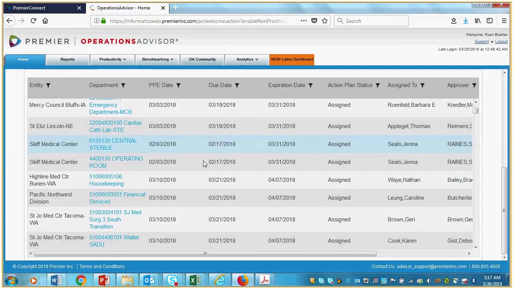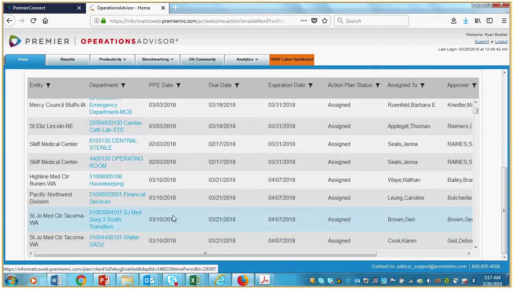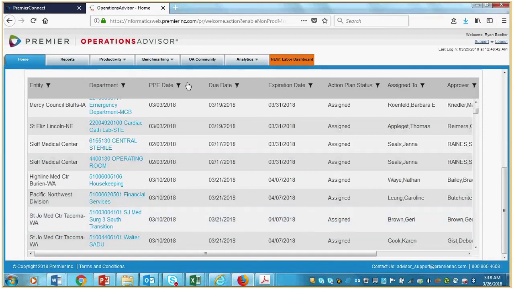And when you came back to here, this status wouldn't have changed right away because notice it had opened in a new window. So this window hasn't refreshed at this point. So you would click home or you would click refresh, and that will refresh the page, and then this would change to review status. It was this one I was working on.